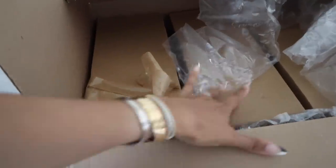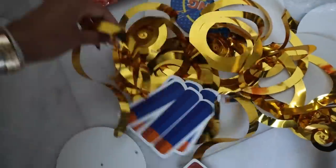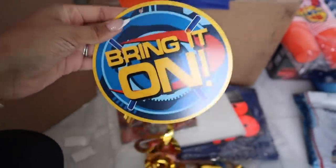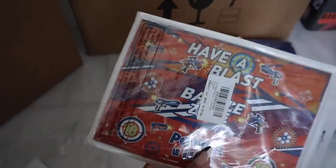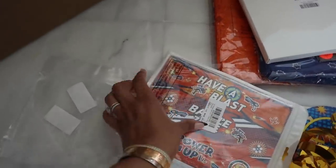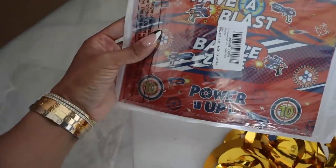Let me show you guys what I got already. We've got Nerf Guns and Nerf Bullets in here, which I'm not going to open. These are like the little things that you hang from the ceiling, but I thought these would be cool not hanging from the ceiling — I want to do a balloon runner on the table and stick these in the balloons to add some more dimension. I found these on Amazon as well, y'all, everything is from Amazon. I'm going to wrap these around the Gatorades — there's like 30 of these, so that'll be like a little custom moment. And instead of getting custom tags made, because those can get pricey, these were on Amazon for like $6.